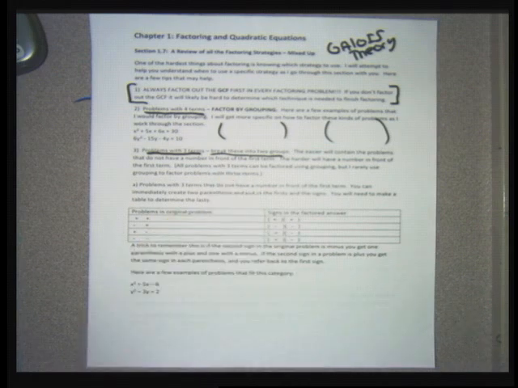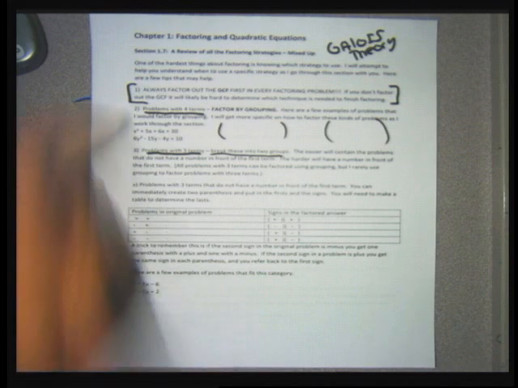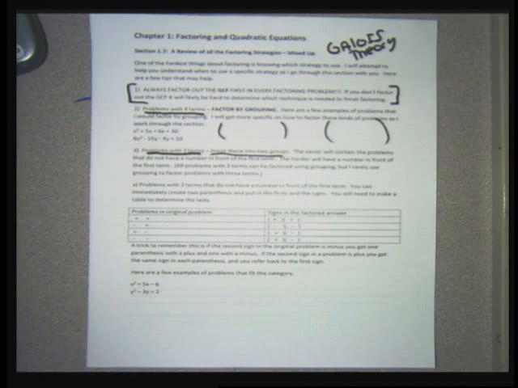For each of the problems with 3 terms, I did some problems by grouping. Any problem that has 3 terms, you could factor by grouping, but like I said, I don't generally like grouping, and I avoid it. I only use grouping when I have 4 terms. And when I get 3 terms, I break them into 2 categories.